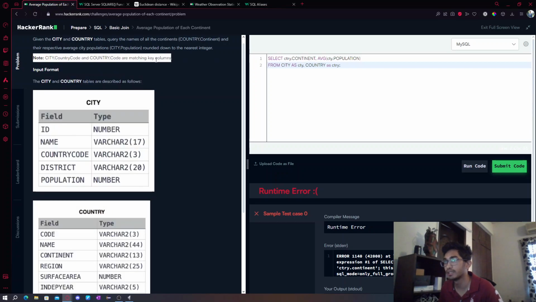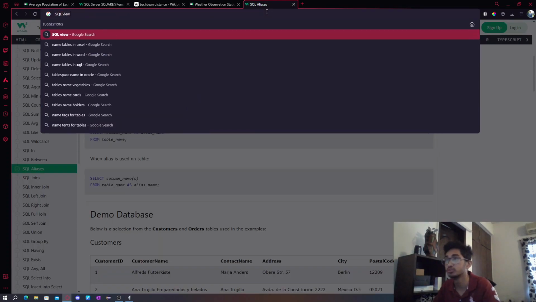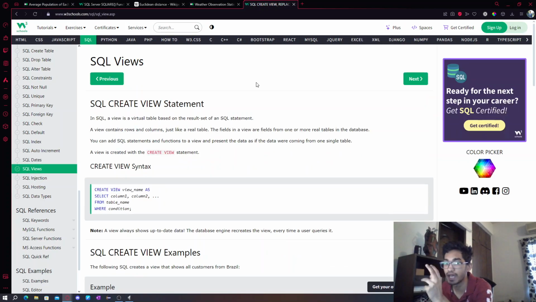Okay, so I think we need to join it, and we're going to have a new table. Once we have the new table, then we can start to do something about that, because at the moment it's not understanding what's happening. Okay, let's try this myself. We can do it two ways. We can create a view, and then I can use the view. So I'm just going to go to SQL views and create a new table which has all the stuff. So it's going to be create view, select this and this.